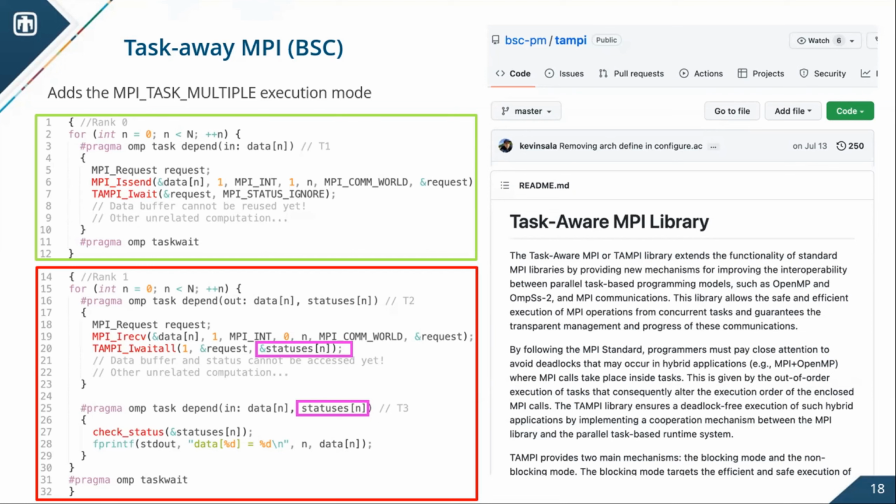And it works exactly like MPI continuations. However, it is proprietary, specific to the OmpSs programming model, because that's what has been used in order to showcase this technique. But it's exactly the same thing. It uses a counter. It associates dependencies with events. When events are fulfilled, then dependencies are fulfilled, and then dependent tasks can be scheduled.